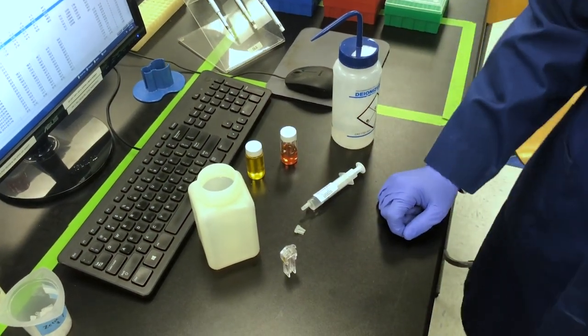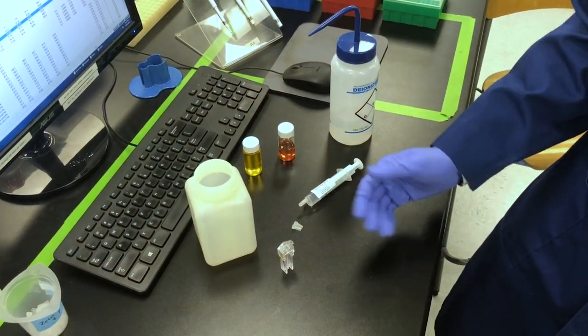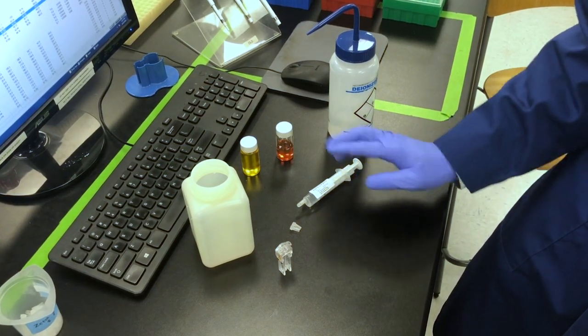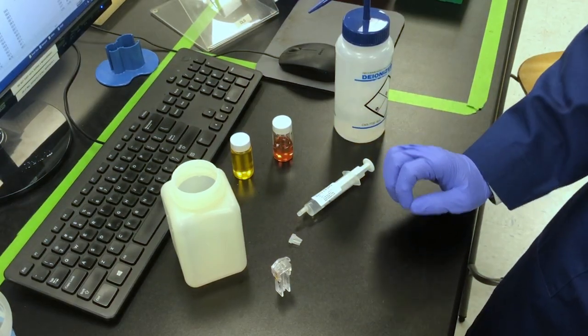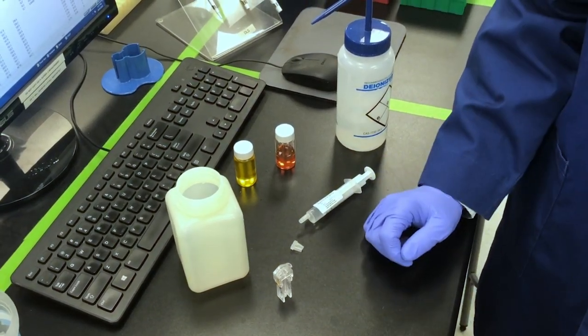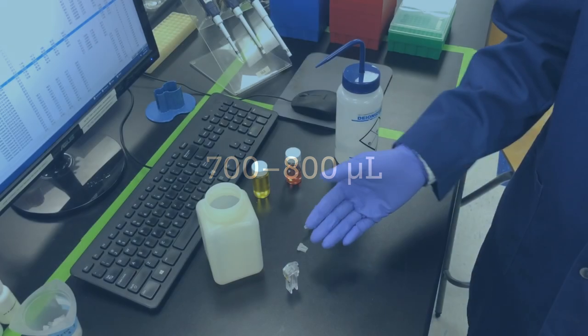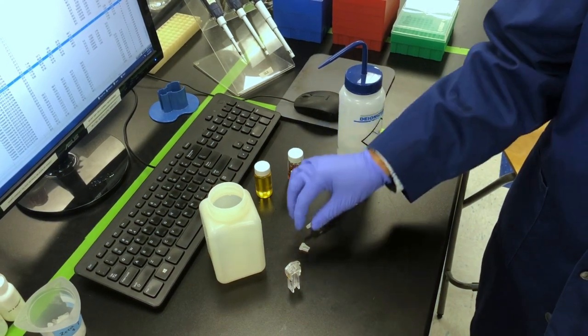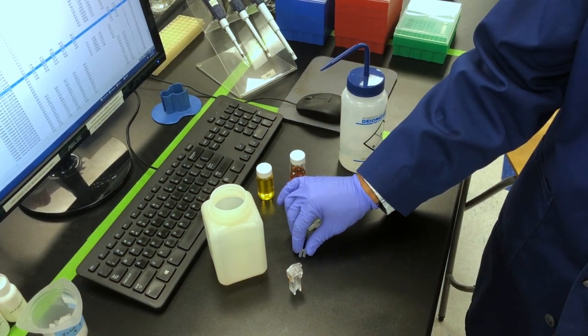For sensitive samples, it can be a good idea to condition the cell by filling it with a small volume of sample, allowing it to incubate for a couple minutes, and then disposing it and refilling it with fresh sample for testing. We find that sample volumes of 700 to 800 microliters to be the most convenient for filling these cells. If you try to use much more than that, then what happens is that the sample is going to overflow when you go to fit it with the two stopper cups.